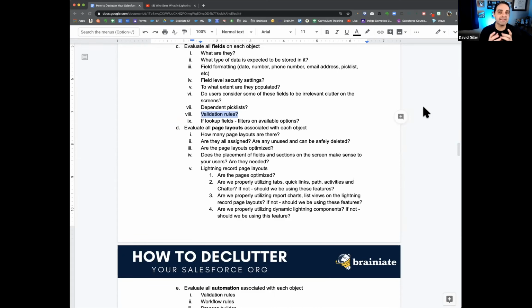In Lightning, on the page layout, you can create rich text components and give that information to the user on the page layout itself. You could also use the in-app guidance that Salesforce gives, which is a pop-up that comes up when they get to a certain kind of page, giving them the information, maybe even a link to a video that trains them and reminds them, here's what you might need at this point in time.